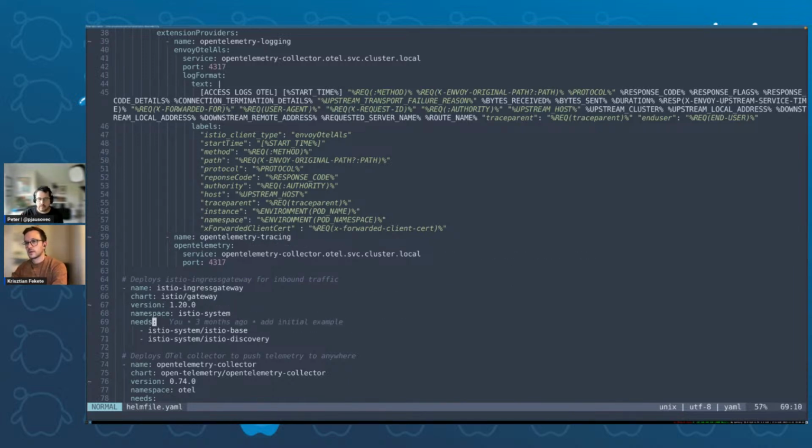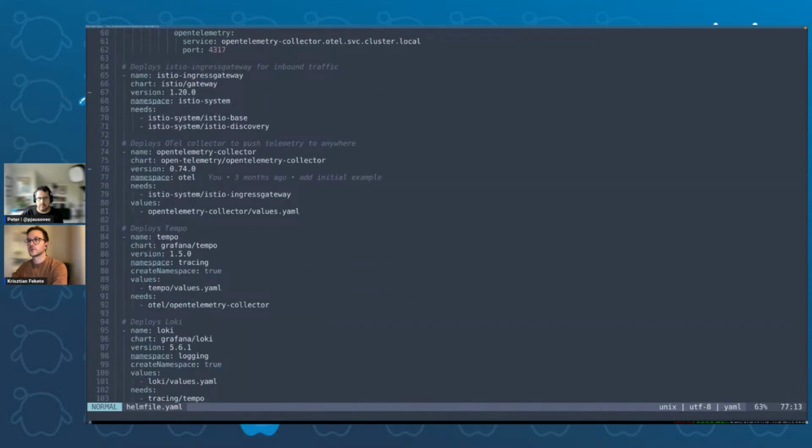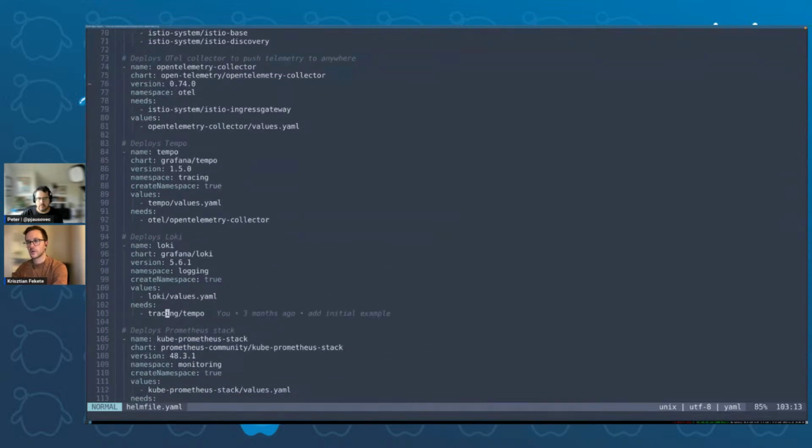Apart from this, I have an Ingress gateway deployed here. I have the OpenTelemetry collector. I have Grafana Tempo, Loki. The actual values are not inline for this because it's not that exciting. Everything is just fairly demo values, let's say. For Loki, I'm not using demo values because I'm also running Loki under my blog. So I consider my settings production ready because I'm using those under my blog. But apart from that, these are not really relevant now.